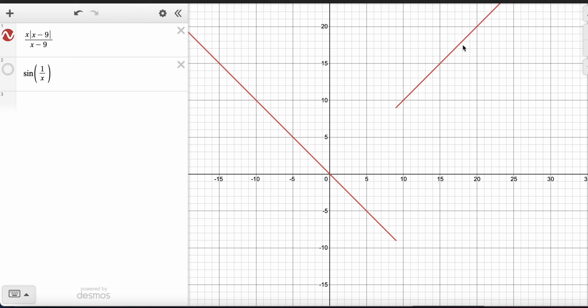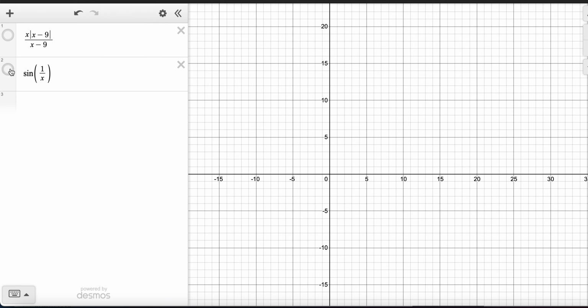Okay? And it's different than as we approach the value of 9 from the right-hand side. It's going to a limit of positive 9. So it's going to negative 9 from the left side, positive 9 from the right side. And it's to do with the nature of the absolute value being piecewise. And we always have to observe the limit at the boundaries because it can be, in this case, discontinuous because of the piecewise nature of absolute value functions.